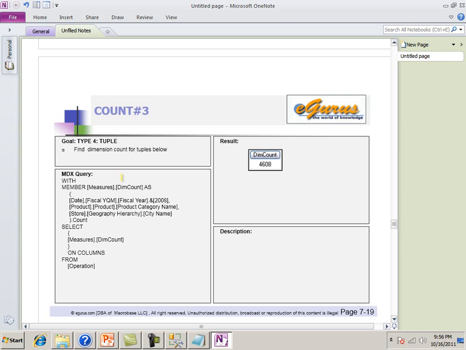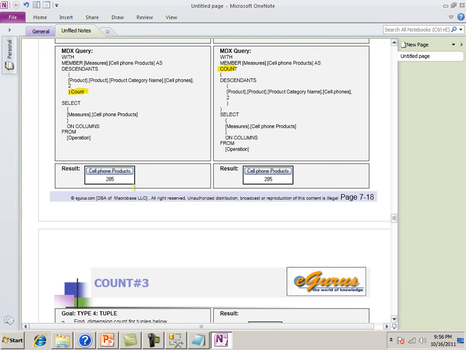Next, type 4 count is a tuple. Find the dimension count for the tuple below. We have the year, product category name, city name, and it gives you the total count, how many dimensions you have.